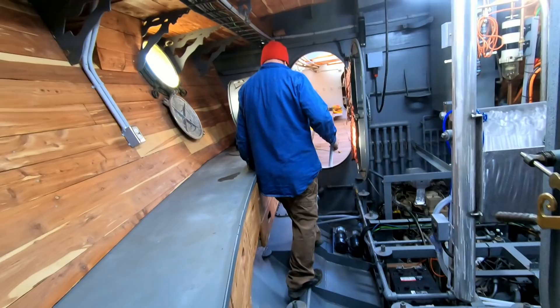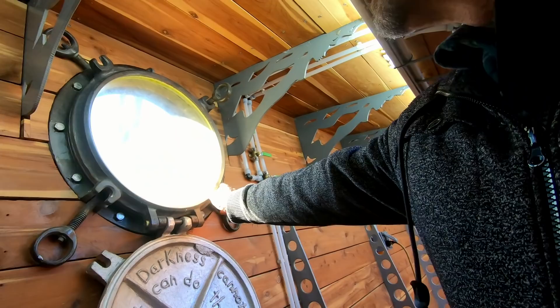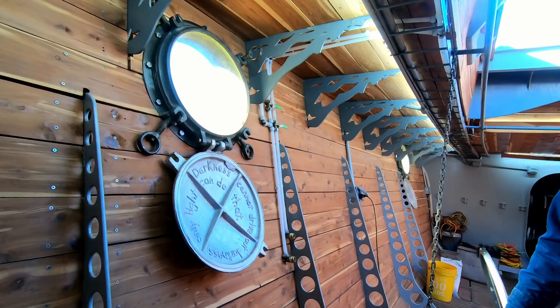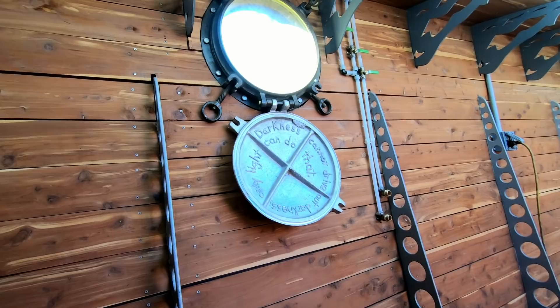Those portholes are cool too. We're going to go back to life easy — we cast the dead lights. I had a couple of dead lights, so we took one and just dressed it up. Martin Luther King: 'Darkness cannot drive out darkness — only light can do that. Hatred cannot drive out hatred — only love can do that.' MLK.